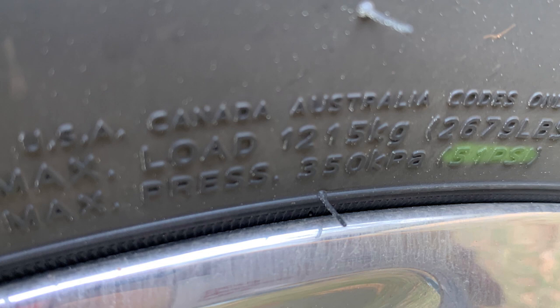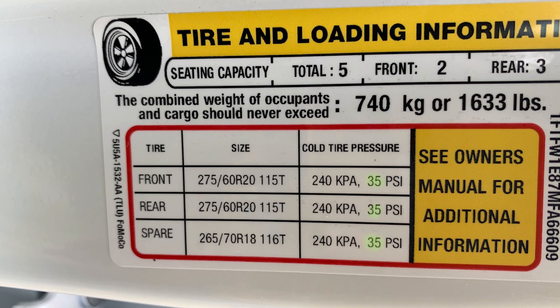While checking your air pressures, don't forget to check the pressure on the truck tires. In this case, these tires indicate that they should have a maximum PSI of 51 pounds. That would be awfully heavy for my taste. Typically, I'll run about 40 pounds on a truck tire. To add to the confusion, the sticker inside the cab of the truck suggests 35 PSI for the tires. I did go check. They are the same tire sizes as shown on this sticker. I think I'll just stick with my 40 pounds and feel good about it.